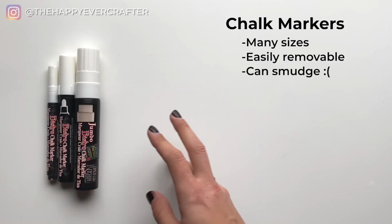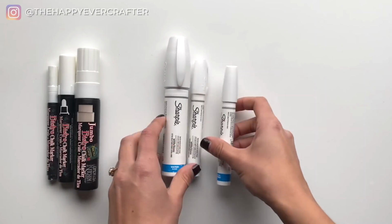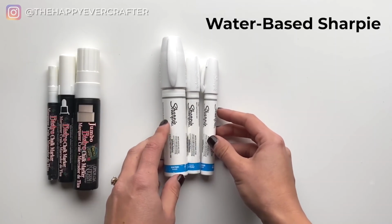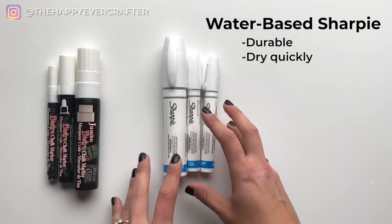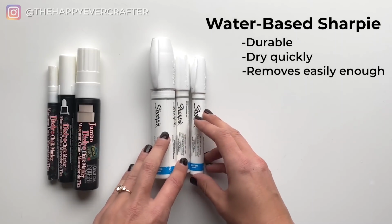So that's chalk markers. The next option, and what I'm going to be using, are water-based Sharpies. And water-based Sharpies are my go-to for windows because they're durable enough that you can touch them as you're working and they dry quickly enough, but they're easy enough to remove with just Windex or even water. So that's what I'm going to be using today.